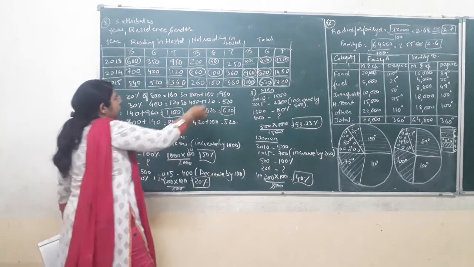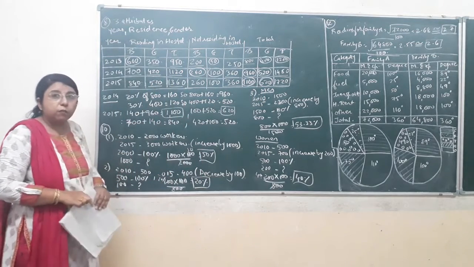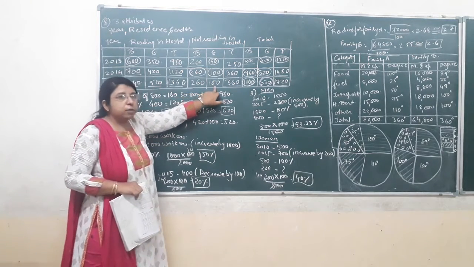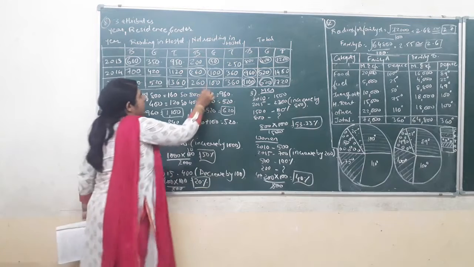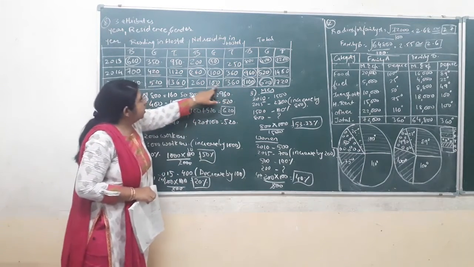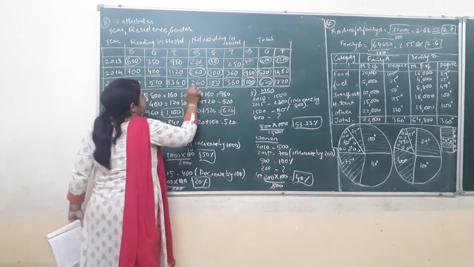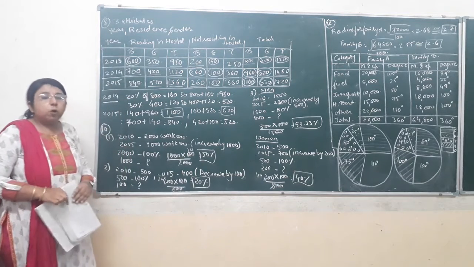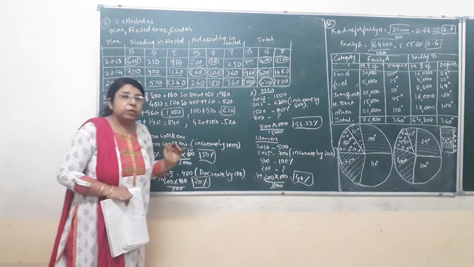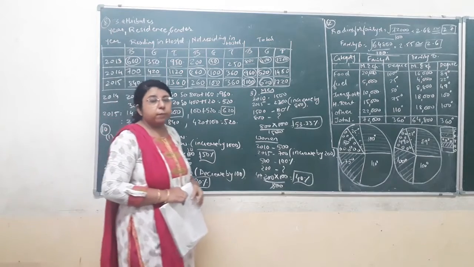Okay. Next one, the total number of girls, that is 620. From that subtract the total number of girls residing in hostel, that is 520. So you will get the number of girls not residing in hostel, that is 100. That is 620 minus 520. Okay, now 360 minus 100, the number of boys not residing in hostel, you will get 260. So in this way you have to find the remaining data from the data that has already been given to you in the question. Okay, so this is the end of this sum, question number 8.